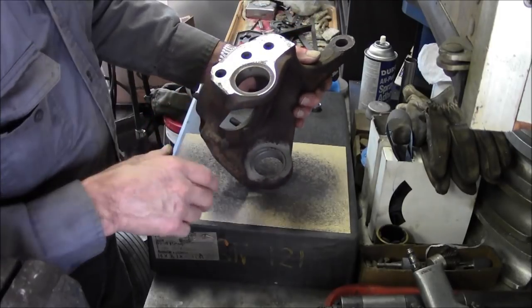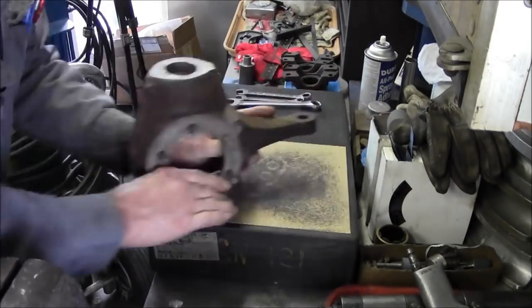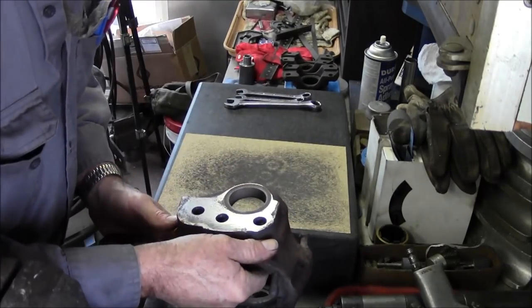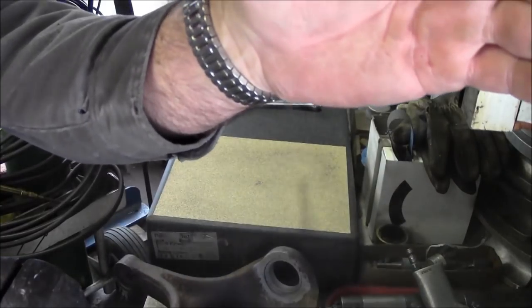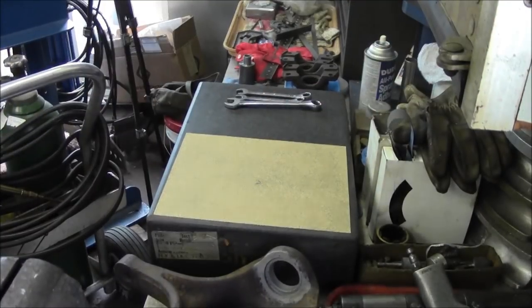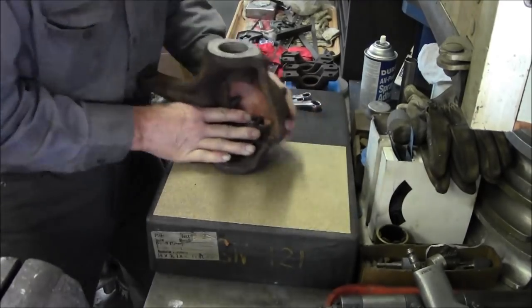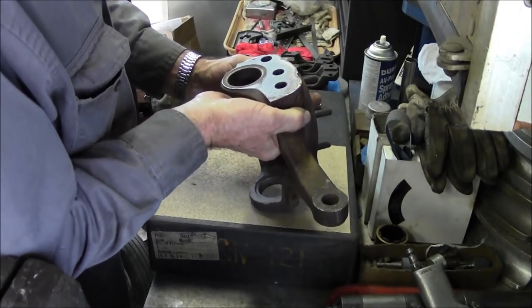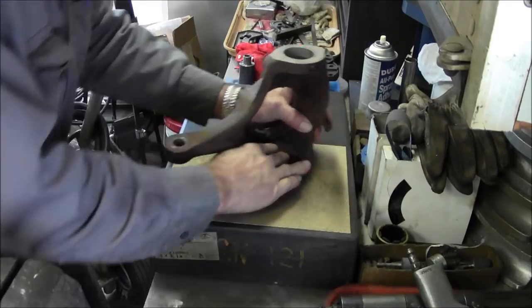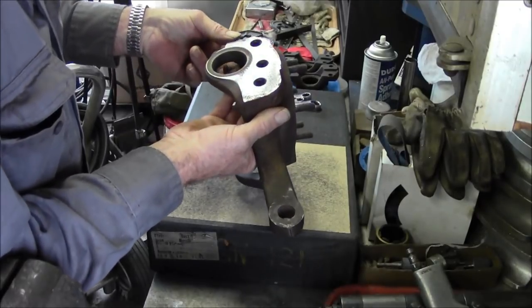Looking pretty good. We're going to blow our paper out. Don't want none to get in your eyes. Getting pretty decent. Okay, we're going to call that good.